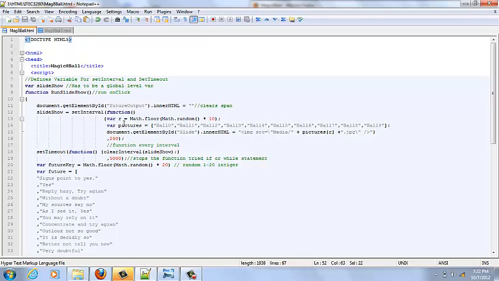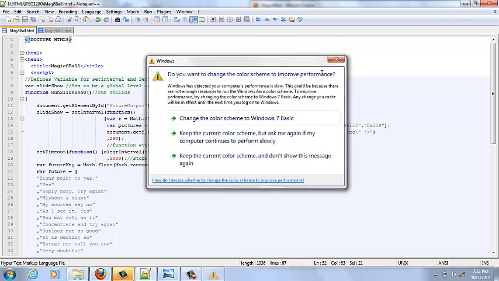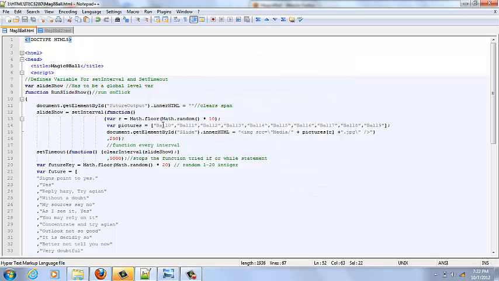And then I have another variable, pictures, which is an array. Start array with these brackets. It's easier than new Array, and it's just easier for me to define them in brackets. And so this is the titles. This is the title of the pictures that I have, the pictures that run through the slideshow.